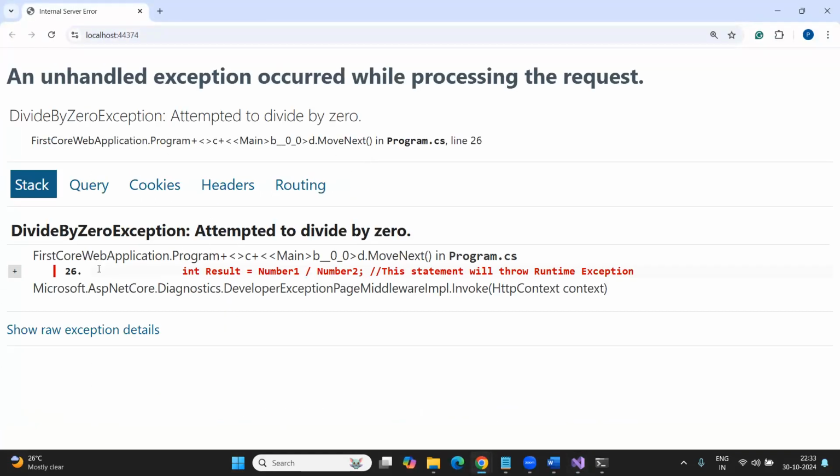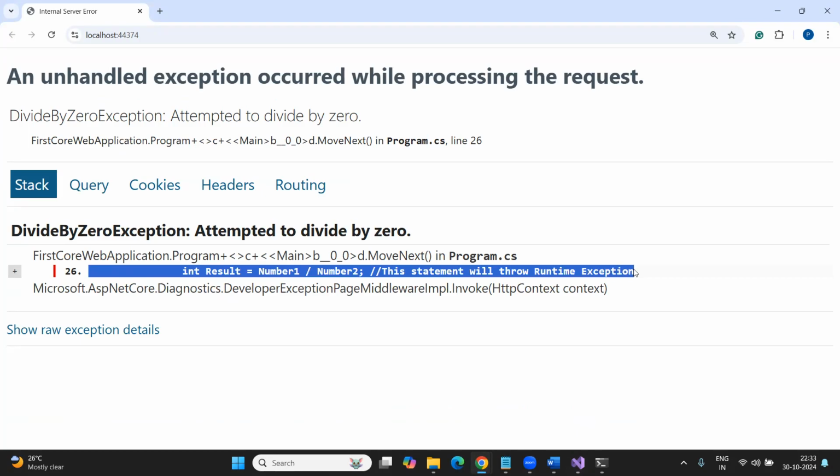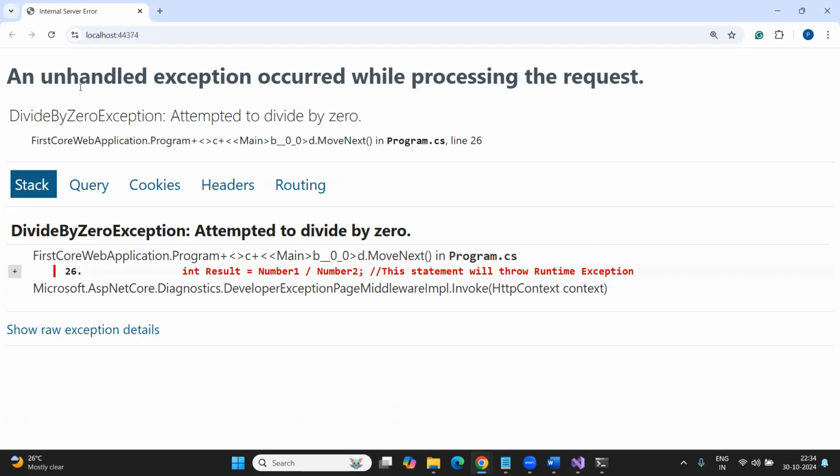This information, if a client is a very sensitive developer, a hacker, can be used to try to hack your application. Secondly, whatever page I'm showing, is it going to be understood by a common layman?